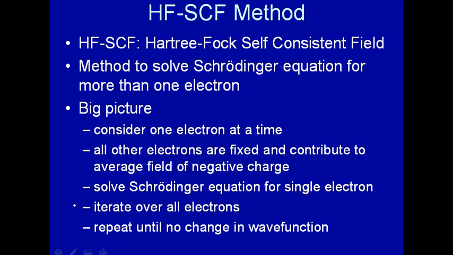But then you have to do it again because when you did, say, the first electron, the second electron had one wave function. But then when you did the second electron, that wave function changed, so you have to go back and do the calculation for the first electron because the second electron changed, and so on.